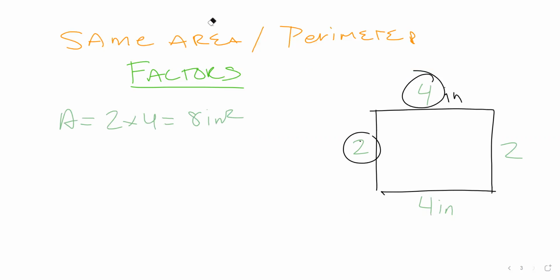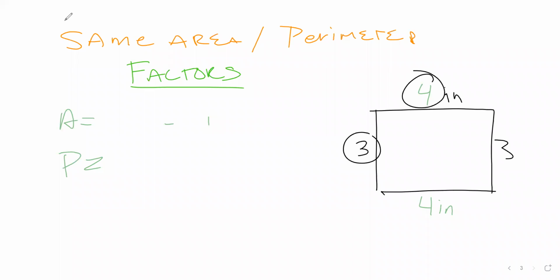And then if I add my perimeter, I need 8. Well, 4 plus 4 is 8, plus 2. So this is already too big. So that didn't work either. That's okay. I'm not even tripping. Let's bump these up. Let's keep the 4. I like the 4. So I'm going to call this a 3.